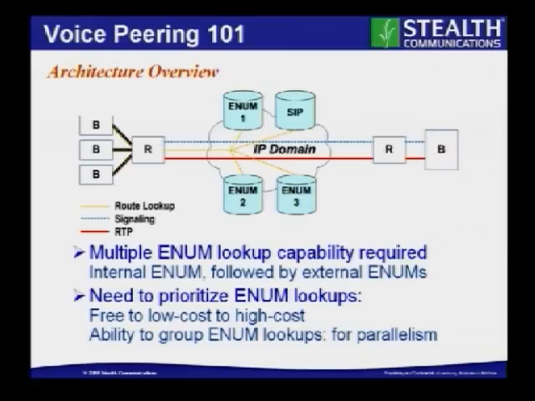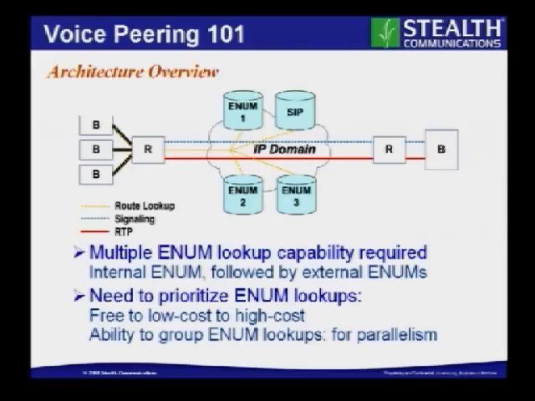So now they have to look up in multiple ENUM databases to figure out if they can route that call over IP. So the border elements need to be able to support multiple ENUM lookups. And what's crucial also is that when you send a query to an ENUM database, it's not like the public internet where you can query and get the information for free. A lot of these ENUM databases charge you every time you look up a number, and they may even charge you if you can make that call successfully.